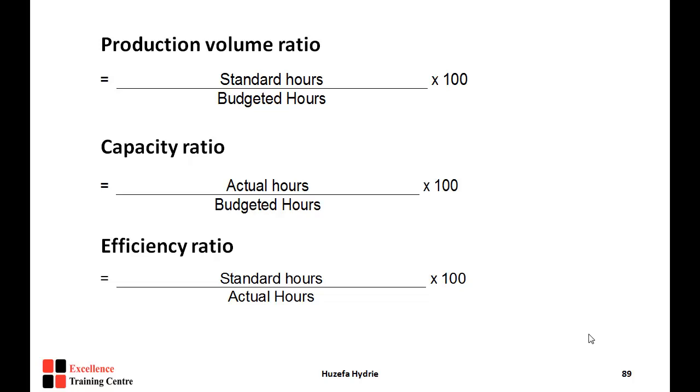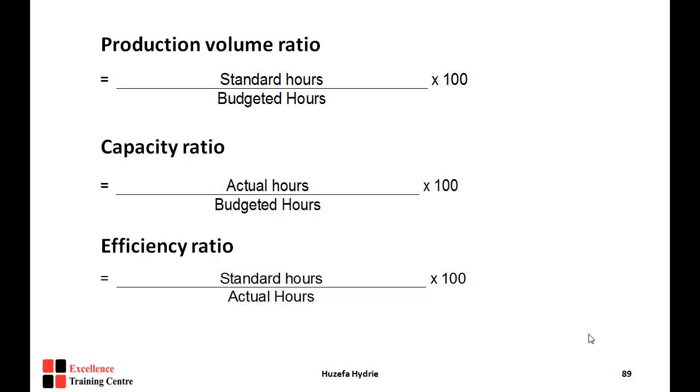It tells you how much production can be done by a labor. Are they producing more or less? If they are producing some goods, you might have budgeted that this month we have to make at least 100,000 units or 500 units, 1,000 units, 2,000 units. So there are definitely some budgets on which the company is running. So you will always measure the performance by analyzing this ratio, production volume ratio, that whether your production is achieved in desired hours or not in desired hours.